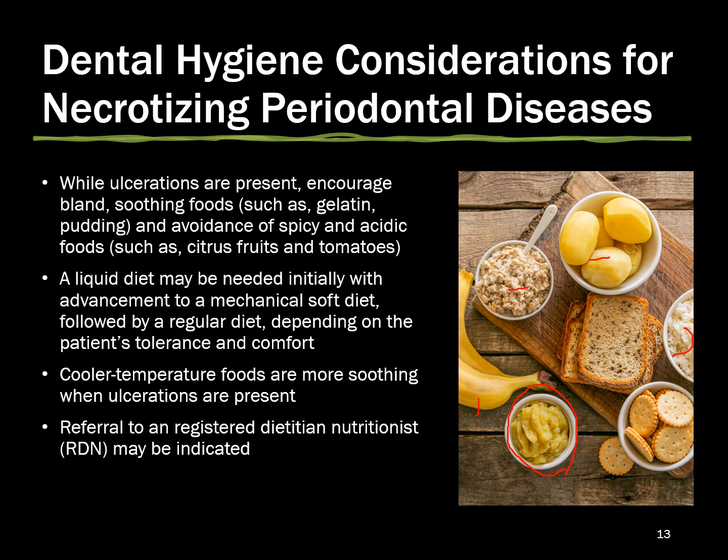Like we already said, cooler temperatures are going to be more soothing whenever there's ulcerations. You're going to get them to eat probably a smoothie or ice cream more than you'll be able to get them to have a soup or something. And then we obviously would want to refer them to a registered dietitian because we're not licensed and we're not supposed to be recommending changes to their diet. We just give recommendations on foods that may be beneficial. We wouldn't want to tell them eat only these foods.